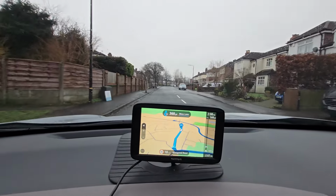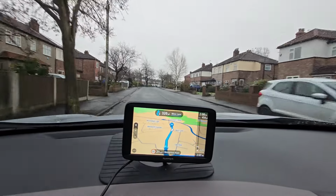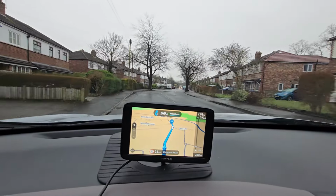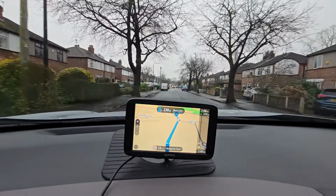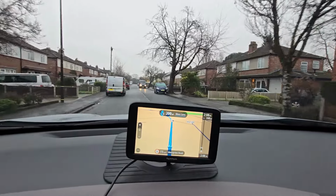So the sat nav is not going to give you direction all the way to the end. And bear in mind, it's only just for 20 minutes anyway. So this one, I'm just carrying on. I see a van coming from the other side. I'm just going to wait for it to go. After 200 yards, cross the roundabout, so I have to go.